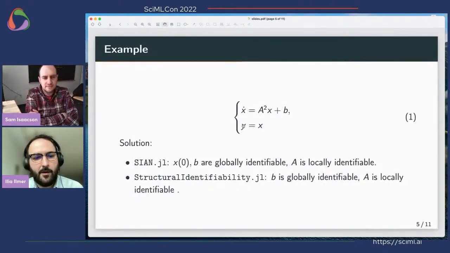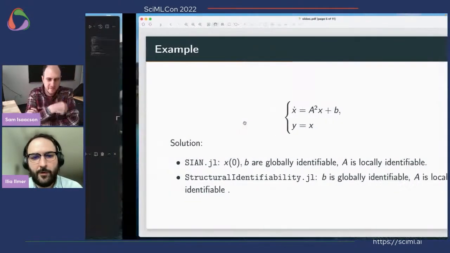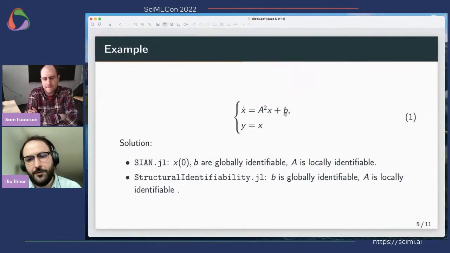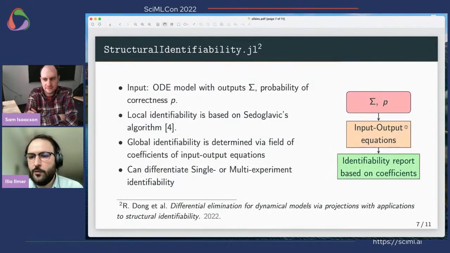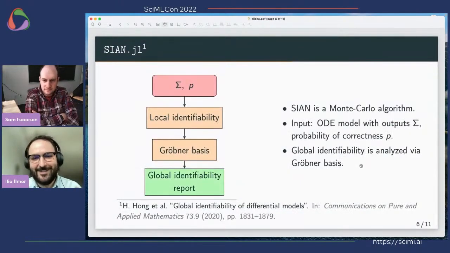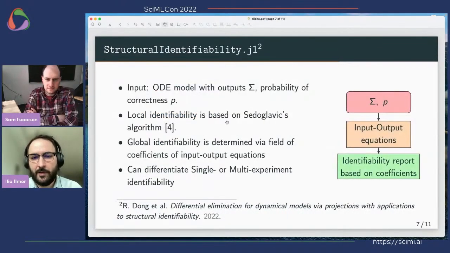If there was an input function, well, maybe b is an input function, there wouldn't be any state left during the identifiability computation. So to answer shortly, SIAN can identify initial conditions. StructuralIdentifiability cannot, and the difference is because of the underlying algorithm.